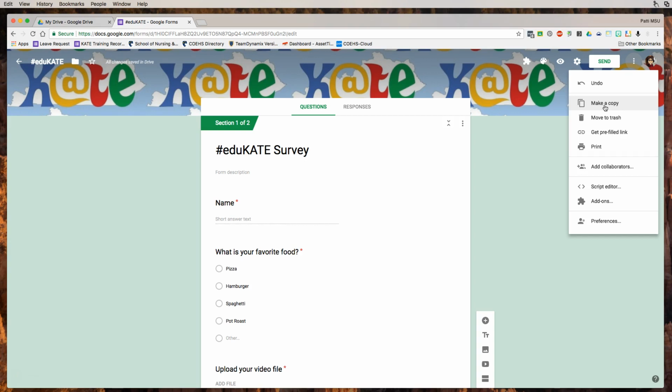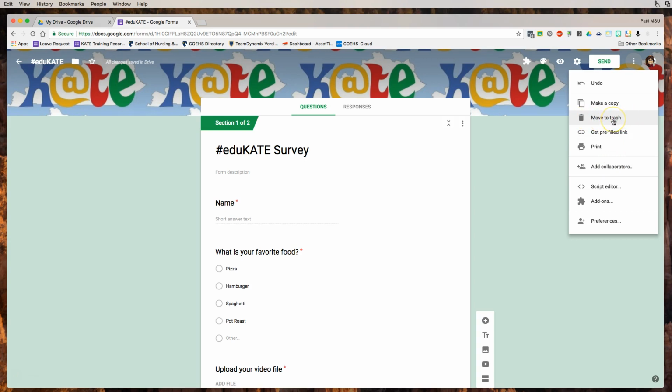This also works if somebody created a form and they share it with you, or you're a collaborator, which is down here. Let's say you and 2 other teachers are working on something your students are going to do with a form. Once you're done, I highly recommend, if you want your students' responses to be in separate classes, that you make a copy of the form. That way, each of your groups are going to get a different copy of the form, and you are going to get responses from only your students, which makes sense.